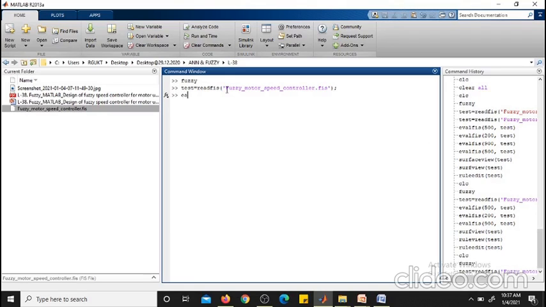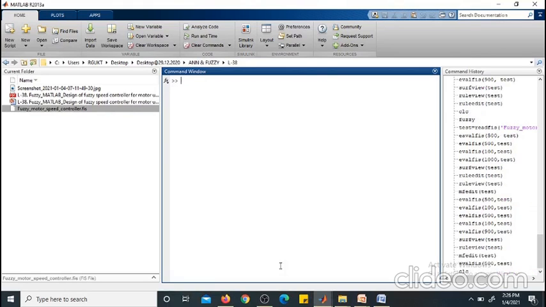Now you need to go for evalfis, that is evaluation of the FIS file. So for 500 rpm or for 1000 rpm or for 200 rpm, what are the corresponding values that it will give? To evaluate that FIS file, we need to enter evalfis in brackets.